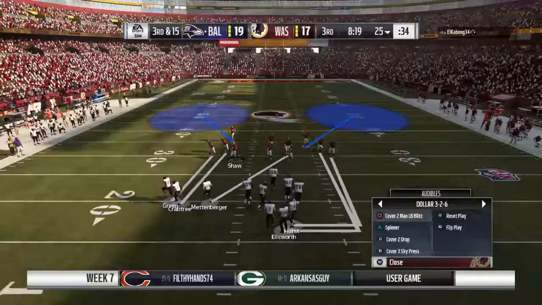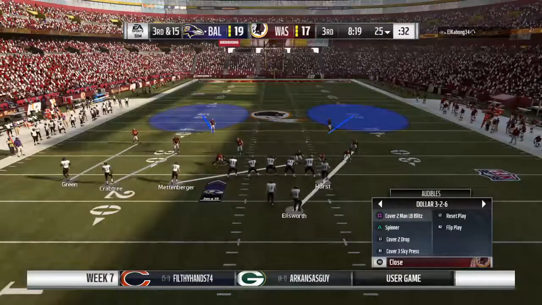Sure looked like they were trying to hit the corner route. The Ravens on third down. They've hit 2 for 4 thus far. This will be 3rd and 15.